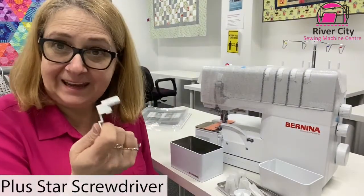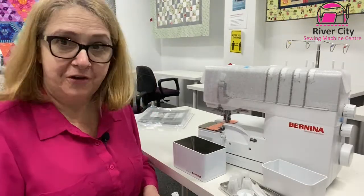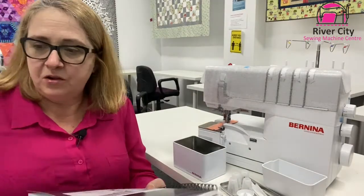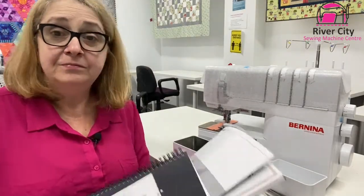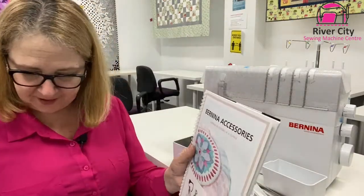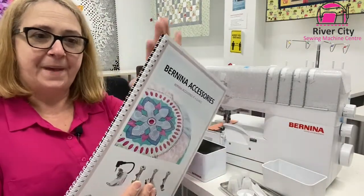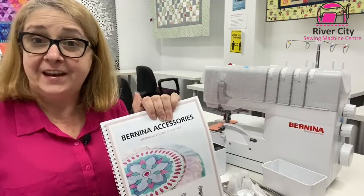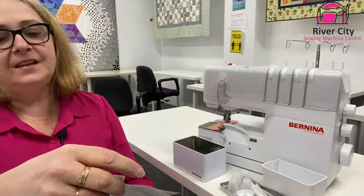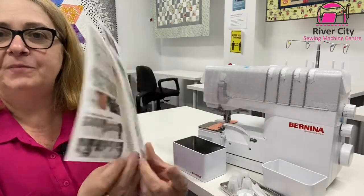So the last one in here is a right seam guide. Before I do that though, I've got to show you a couple more things that were part of your accessories. And of course, it's your user manual, your warranty card, and your accessory guide, which is fabulous because it's been bound now with the rings. Fantastic. And excuse me, I've just dropped one. This is all about the stitches that you can do and the setups for the machine.